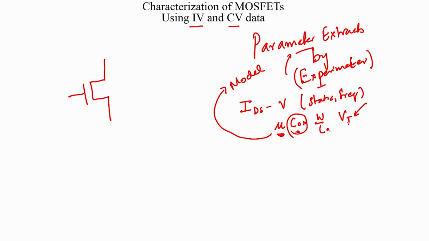Okay. So, what I mean is you can extrapolate the behavior of other devices that you make after you have characterized your fabrication process flow. That is the whole point of parameter extraction. You can build compact models and you can predict the behavior of MOSFETs. So, what are the experiments? The very first one we will talk about is the IV and CV measurements, and I think this itself would be quite useful for most of you.